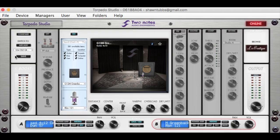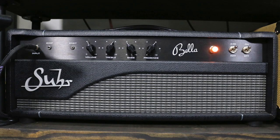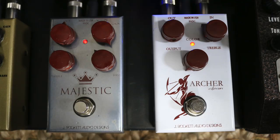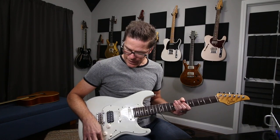Now for the solo sound, I ended up switching back to the V30 cabinet. And what I did was put everything centered. So nothing was panned, everything was straight up. I added some reverb. And then I ended up switching to my Bella head, which I also used for clean tones on that song. And I turned on my Archer Clean Boost by J-Rocket Audio into my Majestic, Rocket Pedal's Majestic pedal. I just thought that sounded great.